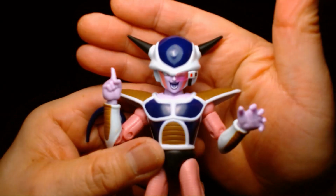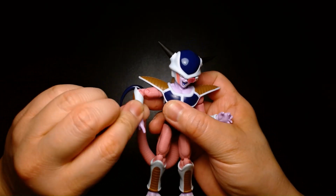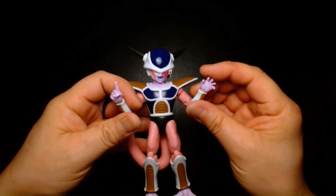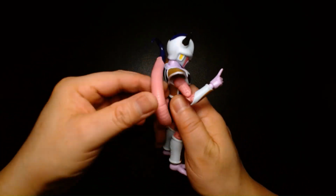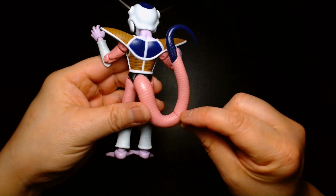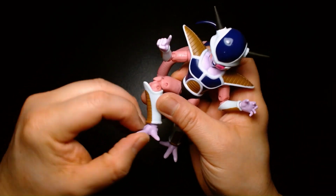In terms of Frieza's articulation, his head rotates, arms move, they go outward. He has double jointed elbows, articulated wrists, and he does have multiple hand options. For my figure, I chose the pointer finger and open palm just so I could get more signature poses. He swivels at the waist. He has an articulated tail that's articulated in two points where it connects to the body. You have a motion there, and then halfway through it's cut, allowing it to move like this. His legs kick up, double jointed knees, and articulated ankles.